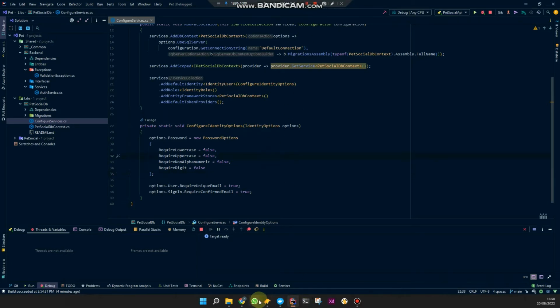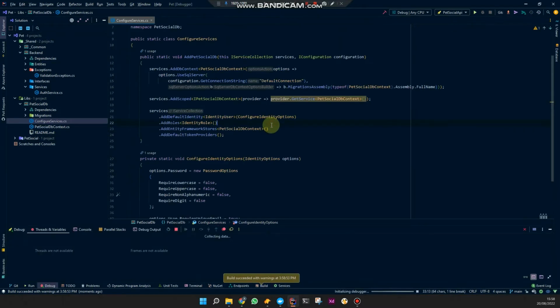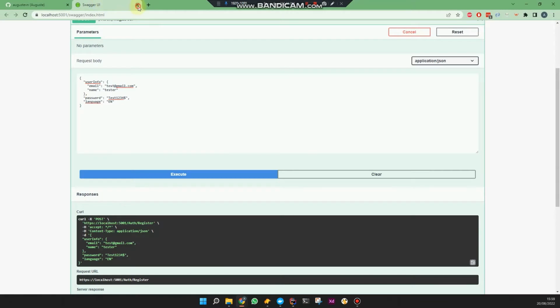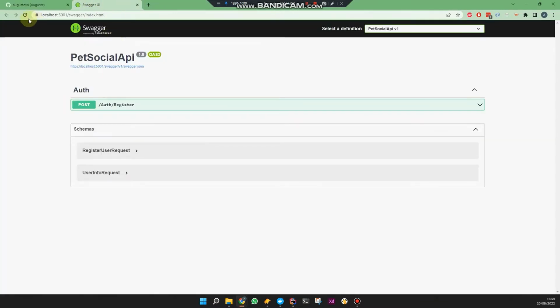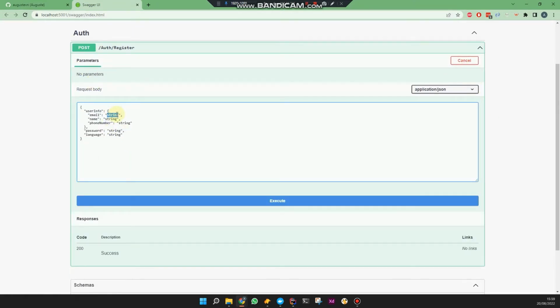So now we should be able to register a user with the password of just test1234. Let's try it. Test1234.